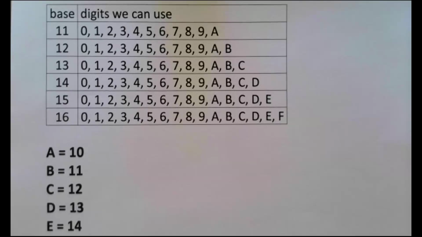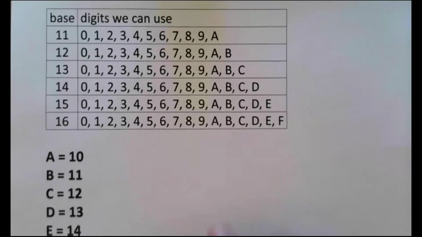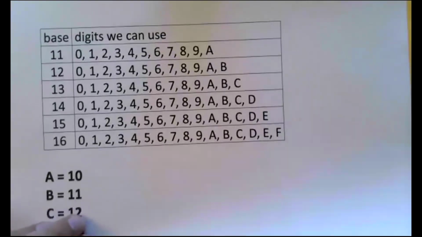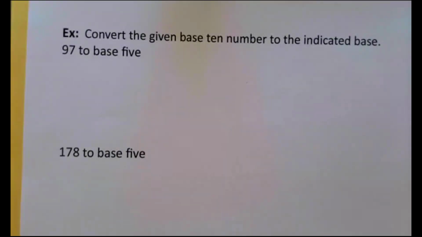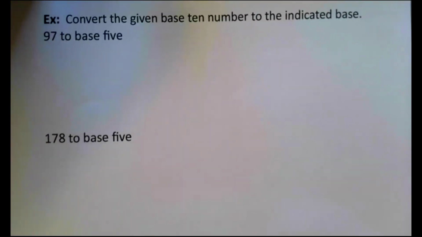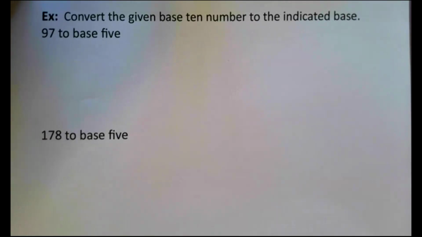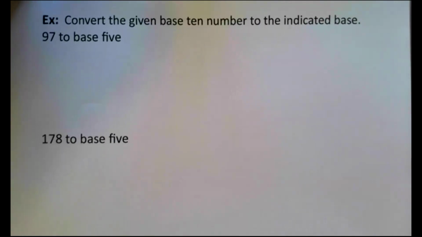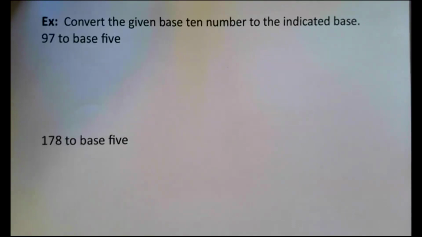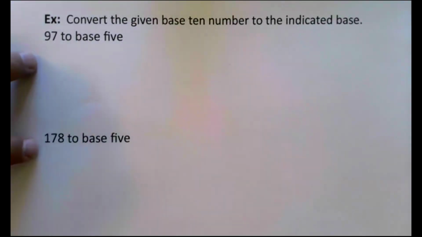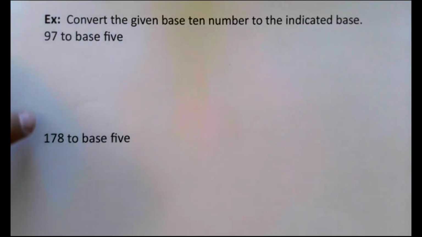So, okay, let's go ahead and go to our first real example here. This will be: convert the given base 10 number to the indicated base. So I have a couple problems on this page. There's two questions on this page. We're going to convert the number 97 into base 5, and we're going to convert the number 178 into base 5.